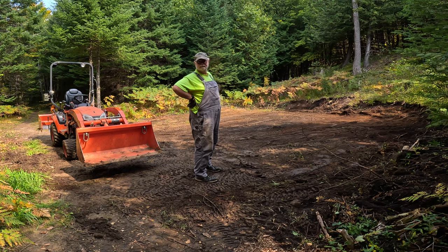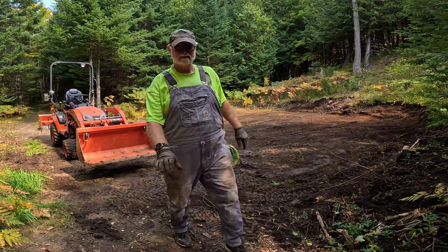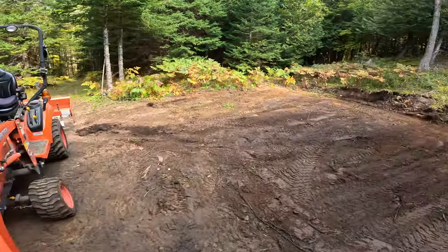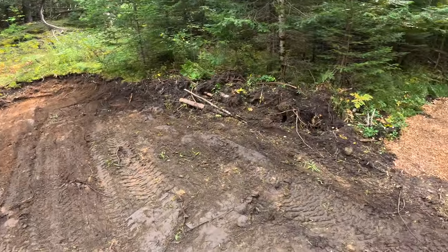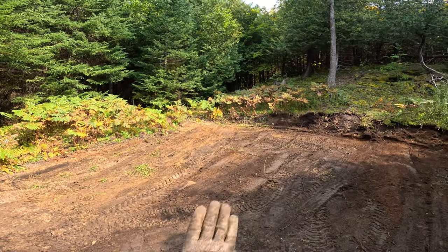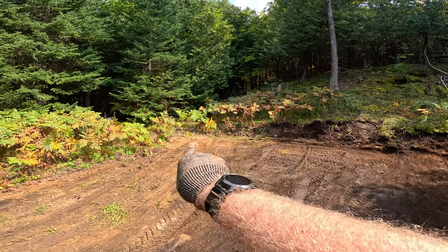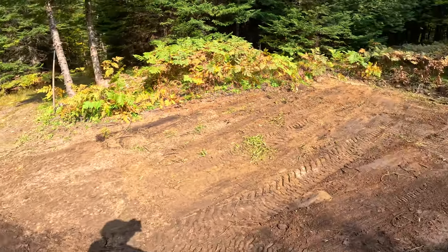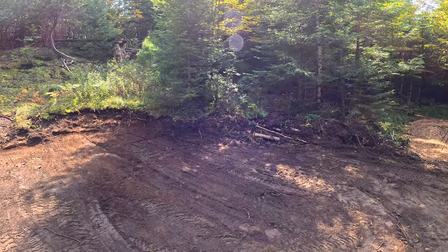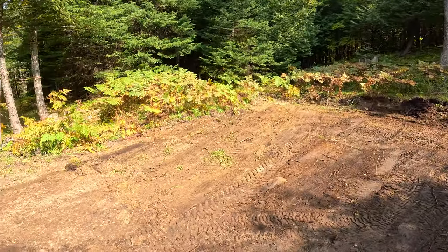That's looking pretty good. Yeah, that's not bad. All right, we're looking good. We have a gentle slope coming from the back to the front, which is what I want. This corner over here is where the building is going to go, and that is the driest spot as well on this site. We do get a little dampness over on this side. So that's pretty good.